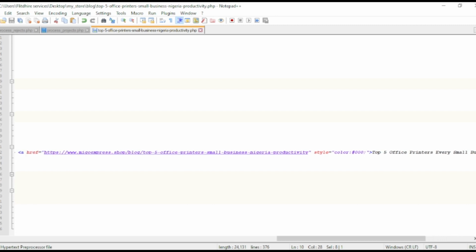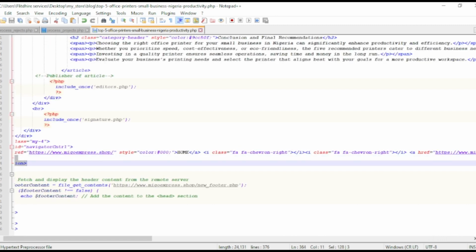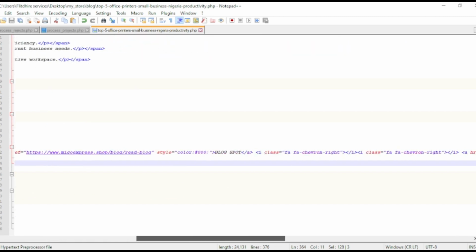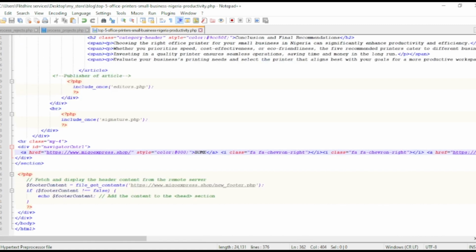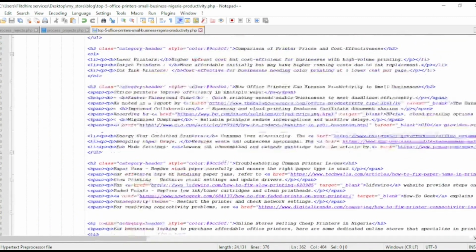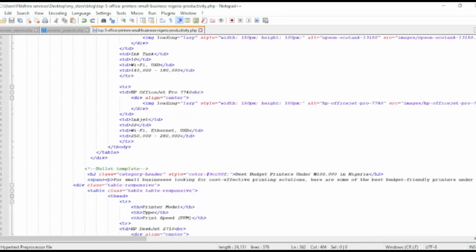Although this is pretty long, so I will be shortening this. Anyway, we've been able to provide the meta description, the meta keywords, and also the URL slug and the outbound links, all working perfectly.